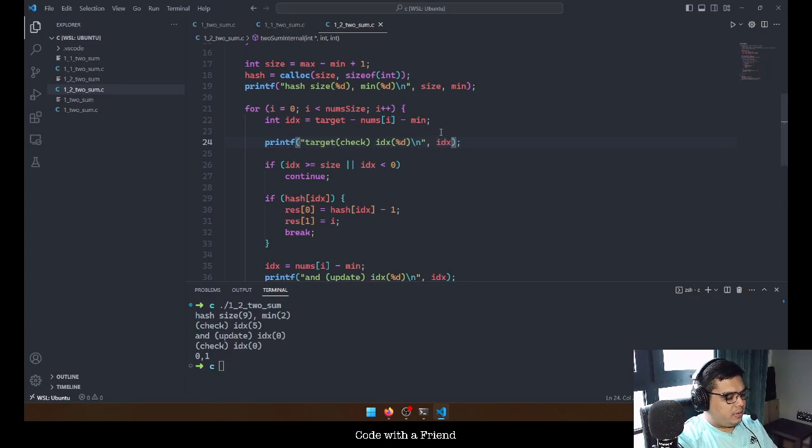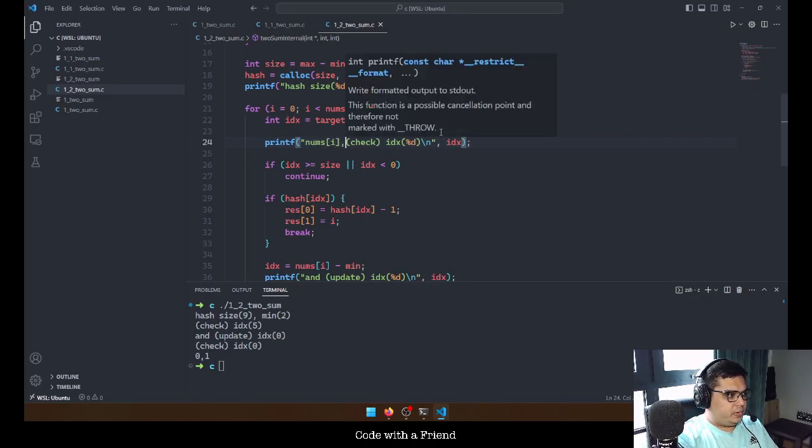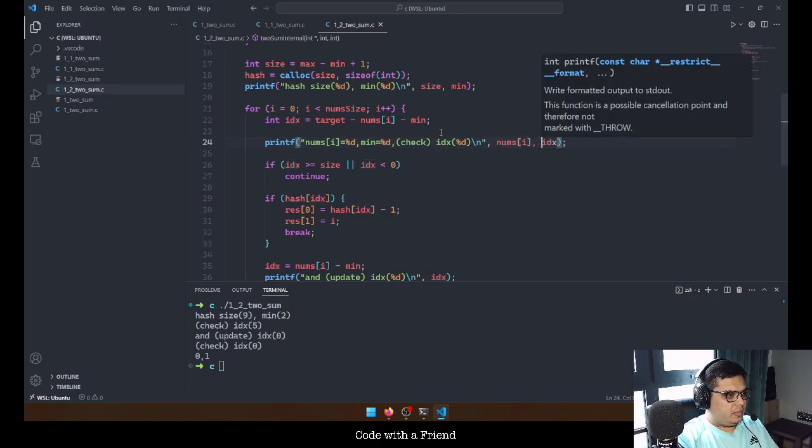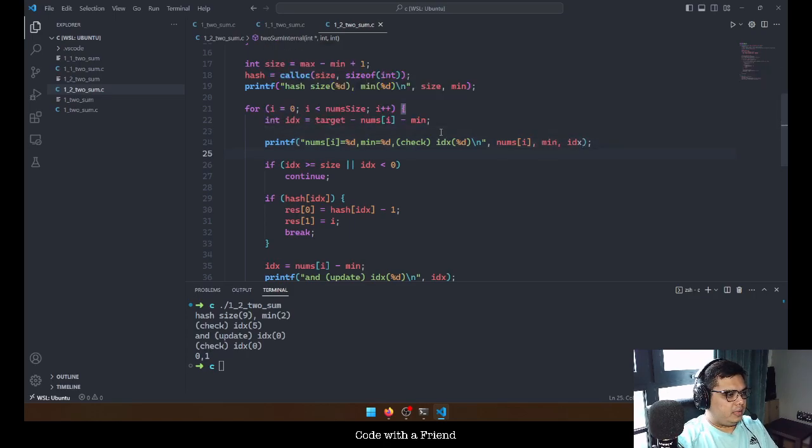So target, I think it's fine, it's a constant. So numSci will be useful, and then num size %t, minimum is %t, and check idx is num size minimum idx.